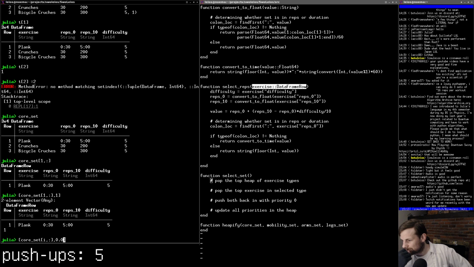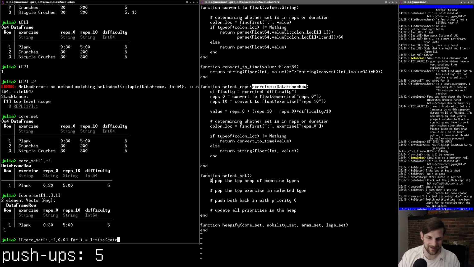So we want an array of these guys. Okay, that's what I'm going to do. For i equals 1 to size of core set.